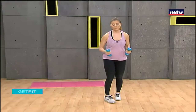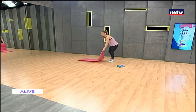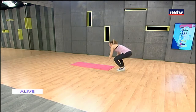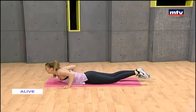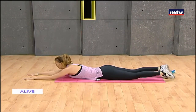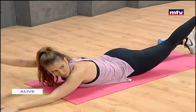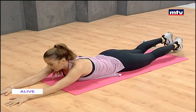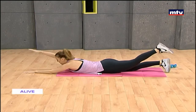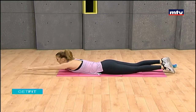We're gonna need a mat for the next exercise. We're gonna lay down on our belly and we're gonna do an exercise called Superman. Arm in front — lift up the opposite arm, opposite leg, and up. Come down nice and slow. Do 15 on each side: 15 on the left arm and left leg, and 15 on the right arm and right leg. We're working the back of our thighs and also our lower back.